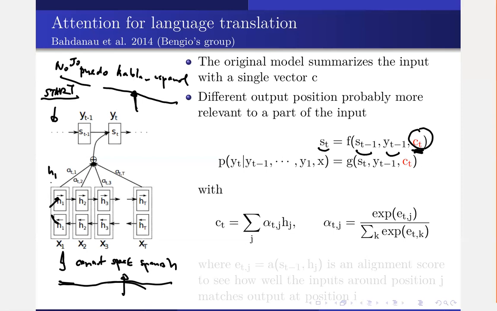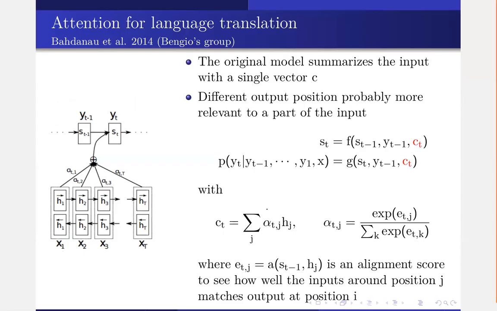CT is basically a weighted sum of the hidden variables here, but weighted by this alpha, which is some kind of a match. I would call it some kind of match filter, because I'm an engineer. So it's like an alignment score of how the current input or current state aligns with the hidden variables. For example, at this moment here is "habla", and I have "speak" here.